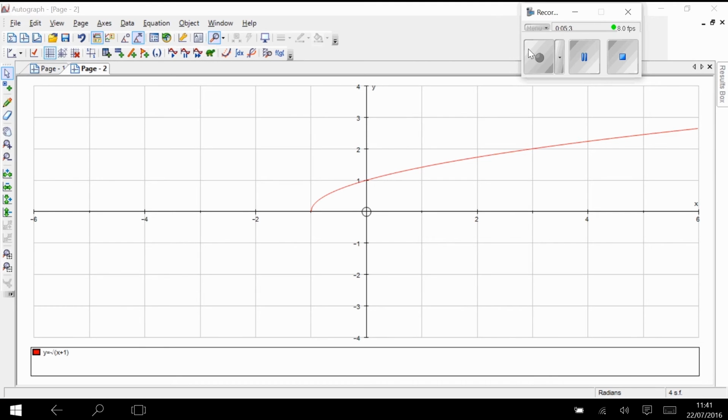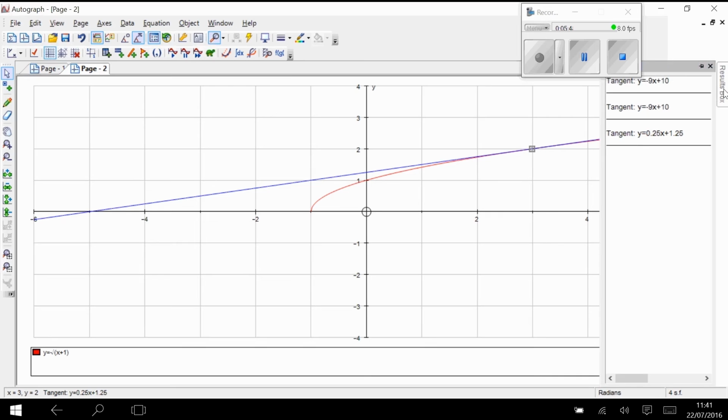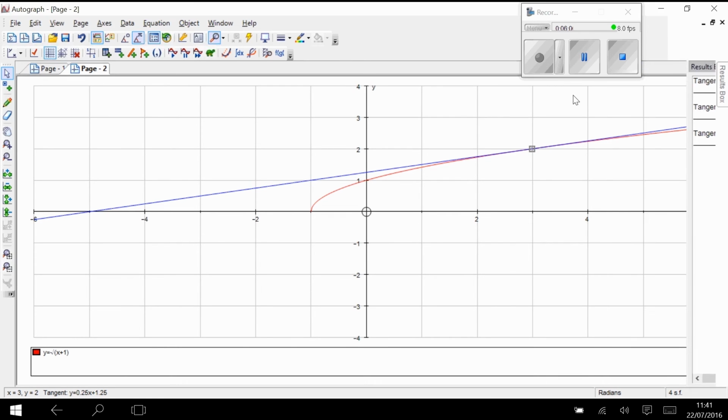What I've just worked out is the expression that I would use to find the gradient of the tangent exactly when x is 3. So if I find x is 3, and I now draw a tangent exactly there, let's take a look and see what the gradient would be of this tangent. This tangent would have a gradient of 1/4. So if we take a look back at the working that we did before, let's see that if I substituted 3 into that expression, would I have got 1/4 for the gradient of this tangent?